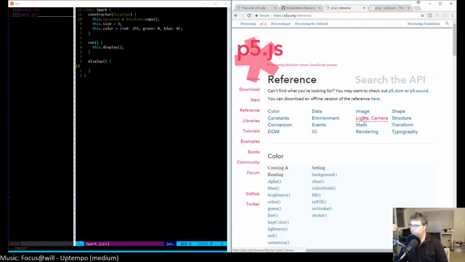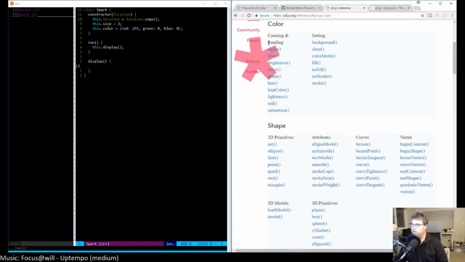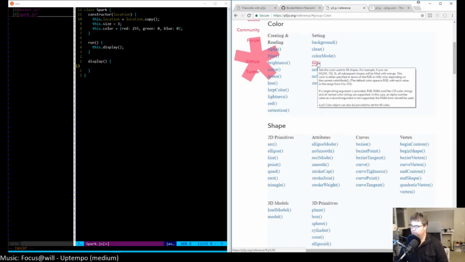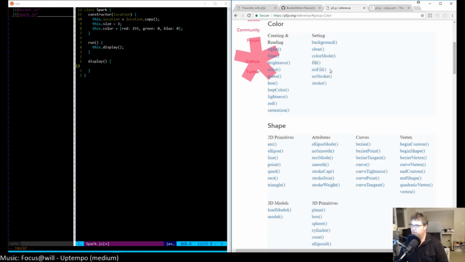Reference, color. So fill is going to be filling in shapes. And then we can do something like noStroke, disable drawing the stroke outline. Okay, let's just do noStroke.